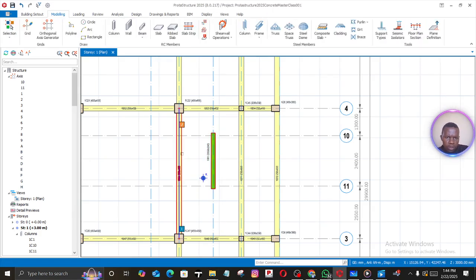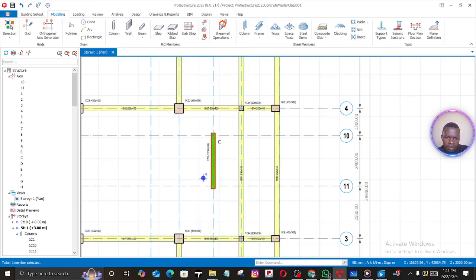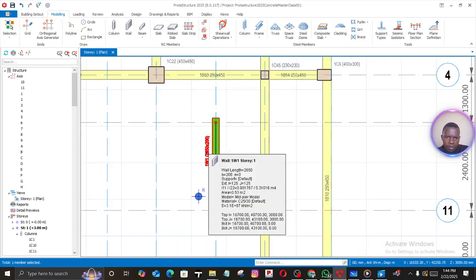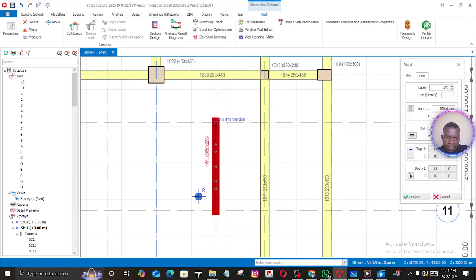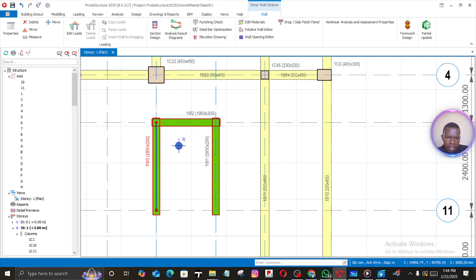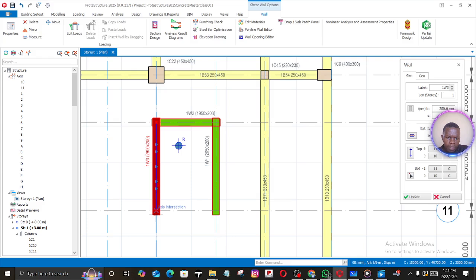So what we'll do, we'll simply have to delete this beam first, then come on this shear wall, right click, come to properties, pick it there, then from there, right click, go to properties, pick it from here.